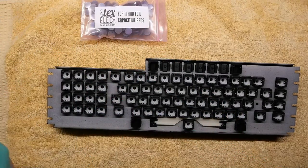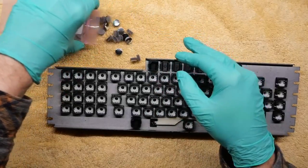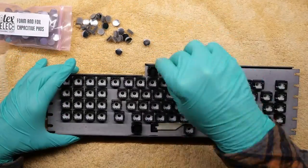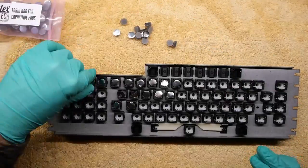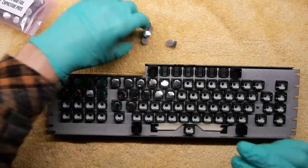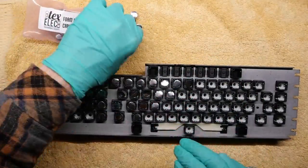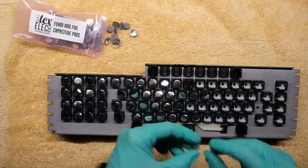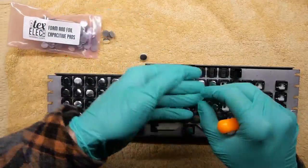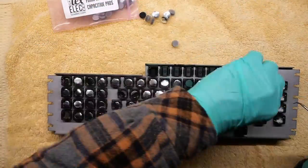We are very lucky in 2023 to have inexpensive foam and foil pads to replace the failed ones. You can pick up bags of 105 from TexElec, and there are some other retailers as well that sell them. I put on gloves for this part because I don't like to get my finger oil onto the new foam and foil pads. This part is probably optional. What I like to do when replacing the foam and foil pads is gently place the new pads into all of the positions on the keyboard. This allows me to go quicker when I'm actually pushing those new pads into the keyboard.